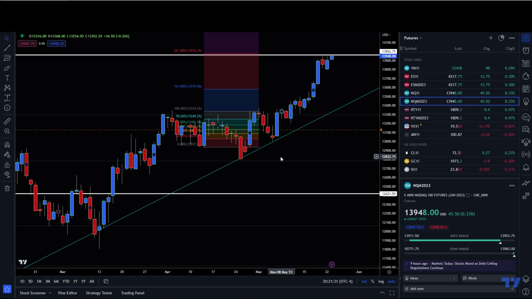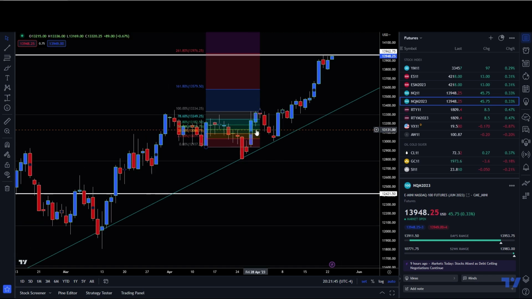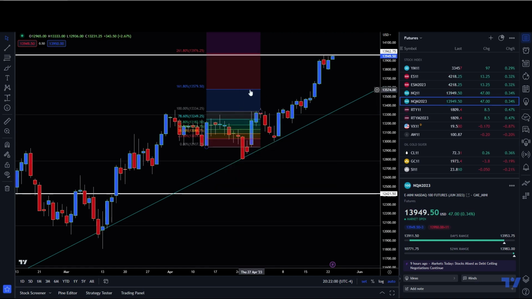But the probability of it happening, I would say, is low, because usually when you get this kind of momentum in one direction, it's normally going to keep that momentum. It's just the way the market works. Typically when you're in an uptrend, the buyers want to continue to buy in at these support levels. That's why it's so powerful, because these support levels attract buyers. So that's about it for this video.